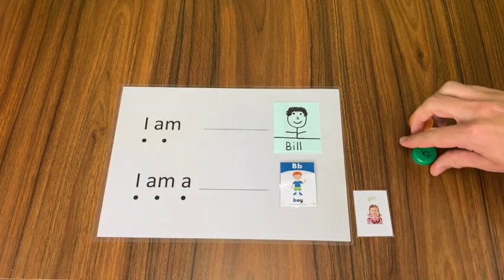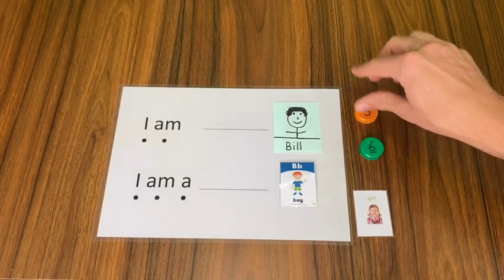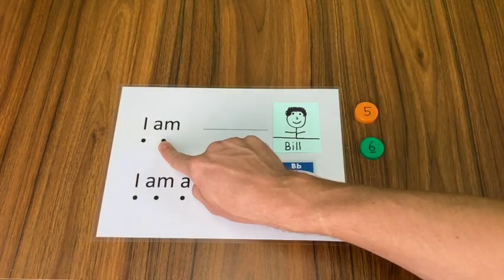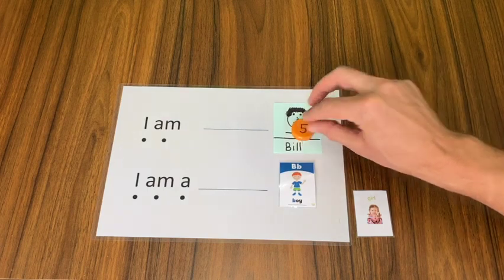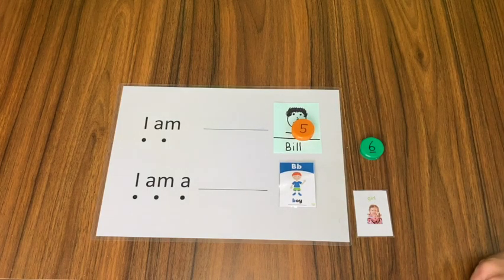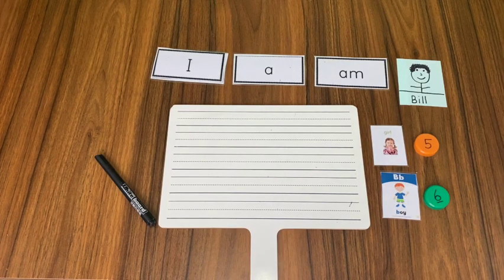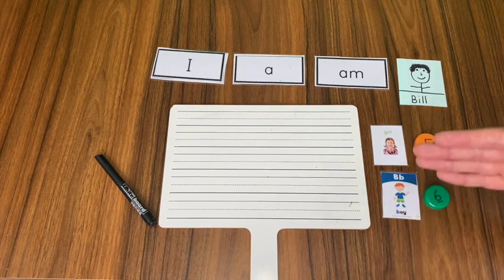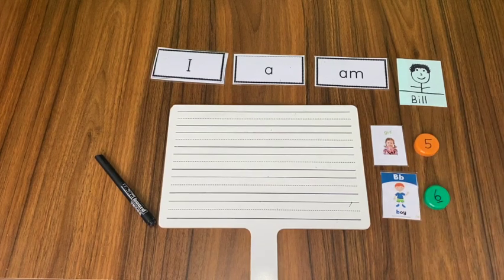I am going to have them include their age. I am 5. Great job. Let's look at the next step. Now that students have had a chance to work with these sentences, let's see if they can build and write the sentences. For this step, I will only ask that students are able to write I am and then their name. But I will still leave the extra materials here for students that feel comfortable with going forward.